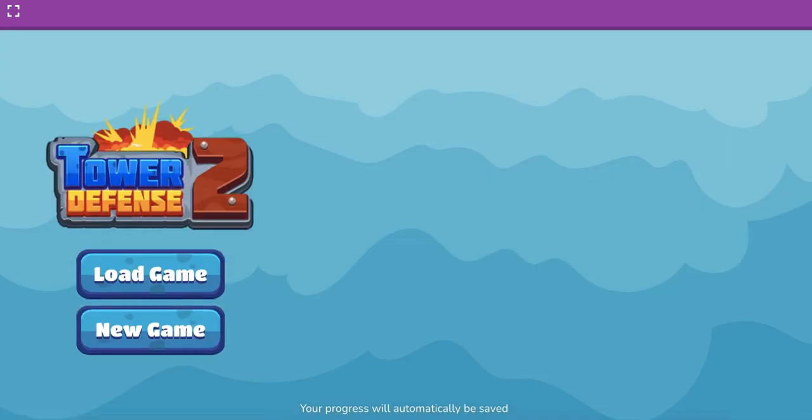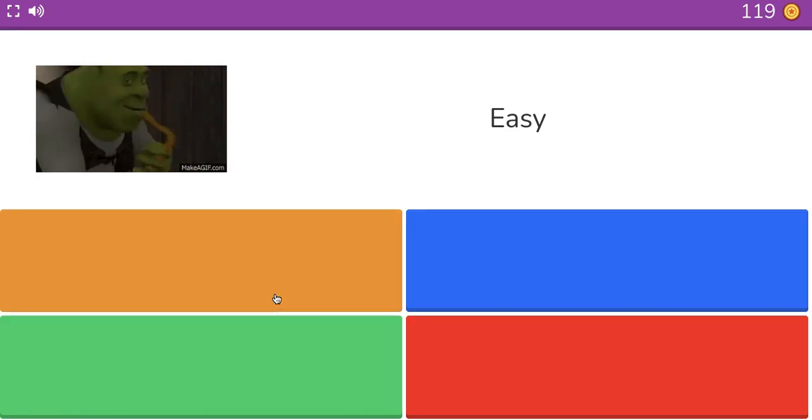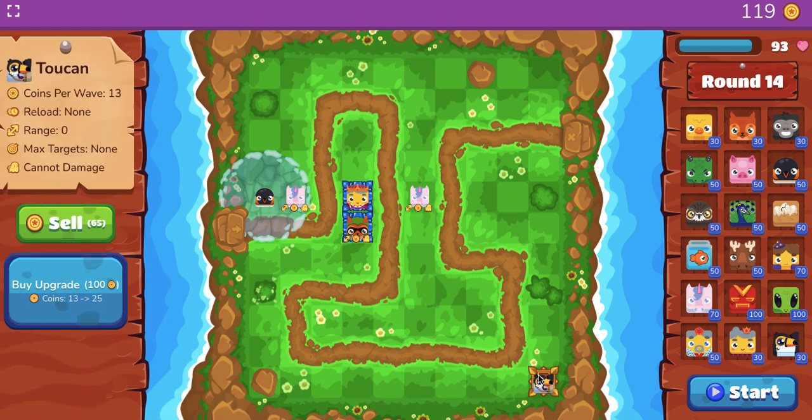See, now I'm going to click the back button because I might have made a mistake. I'm going to hit load game. I'm going to go back here. I'm going to come back, and that's telling me that I messed up. I focused on this. I had 100 to spend. I messed up. It shouldn't have happened. So now I'm going to say, you know what?